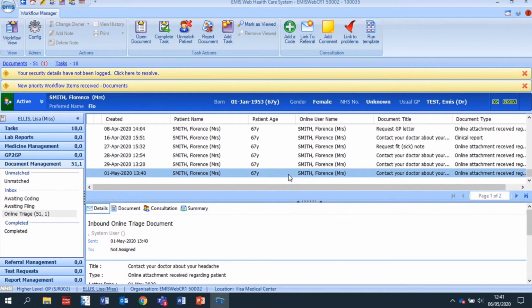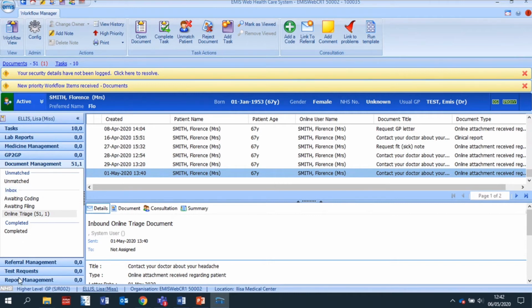Okay, so what have we got here? The forms come in date and time order. We've got quite a few in there now. This inbox can be accessed by any of your staff members, assuming that you've given them permissions. So again, in your configuration settings, you may want to consider giving a global view access into this account so that all your staff can access it, or you may control it in whatever way you wish in terms of who should and shouldn't be able to access the incoming forms.